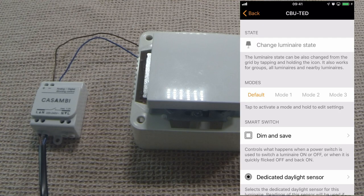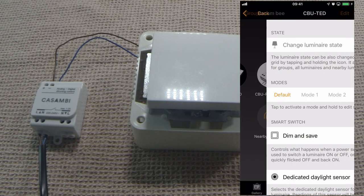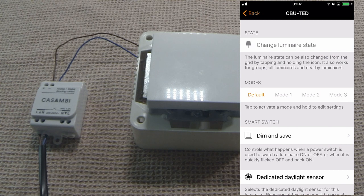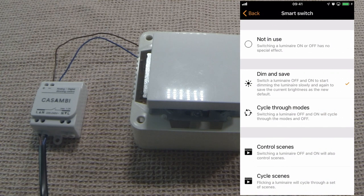The final topic for switches is smart switching. Similar to the options available with the push button, you can find smart switching available with the CBU-TED devices and also the CBU-ASD devices. Simply open your settings, and it's the third option down, Smart Switch. The default on these devices, especially on the TED, is dim and save. However, as you'll see, there are many more options.